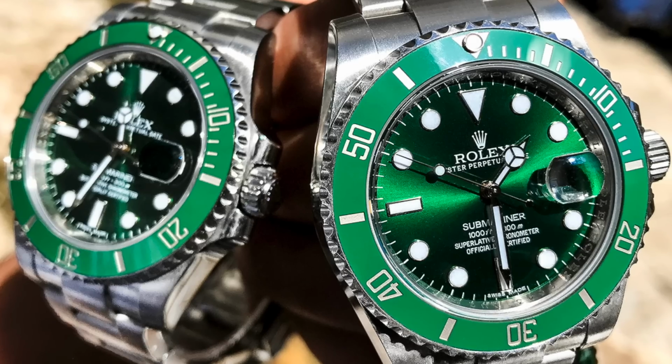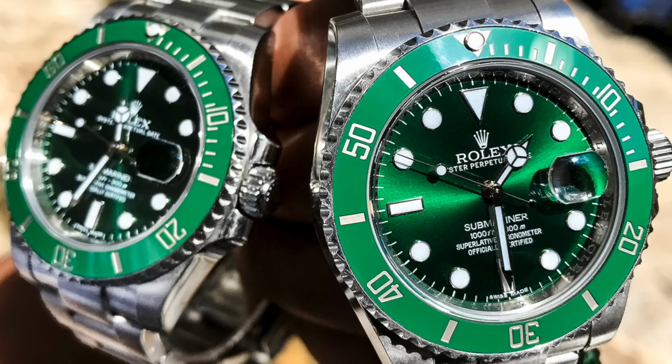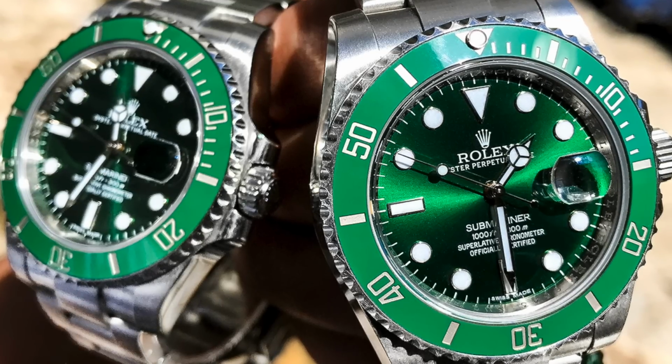So keep this in mind. The watch market in general is pretty stable when you compare it to other hobbies or other assets which are just as expensive and devalue just as much, or even way more. But if you're looking to buy some watches right now that you're going to have for a little while, people are calling me all the time, saying, hey Eric, should I buy one of these Hulks right now at $15,000? Honestly, I don't know what to tell them. The market price right now for a Hulk is $15,000. Will it stay there? I don't know. I wish I had a crystal ball. I would have bought all of them 5 years ago when they were going for $6,000 or $7,000. But overall, just safe buys.